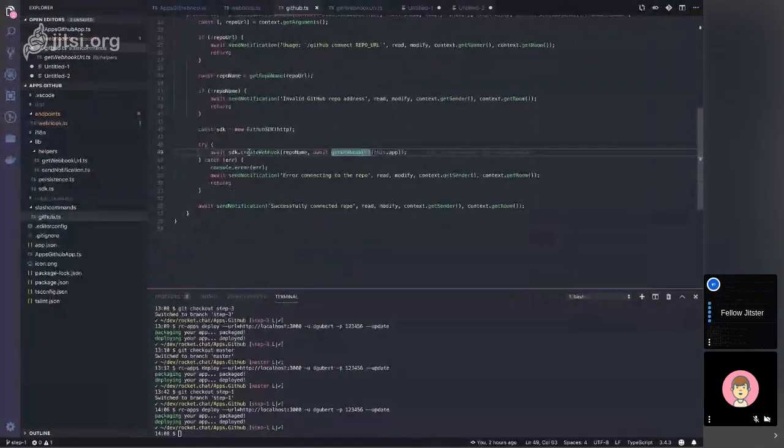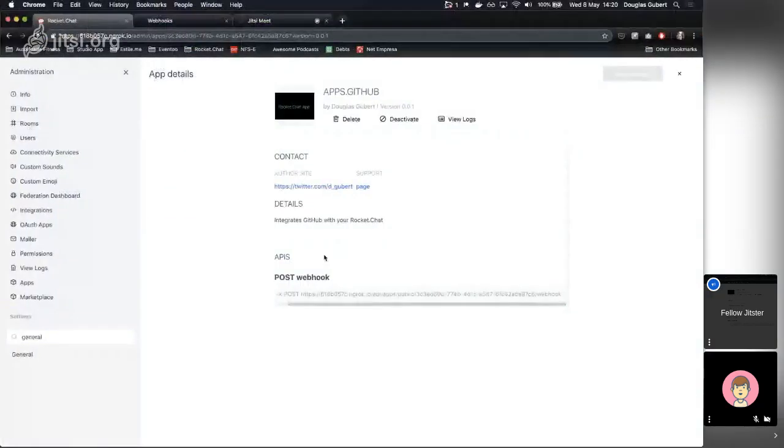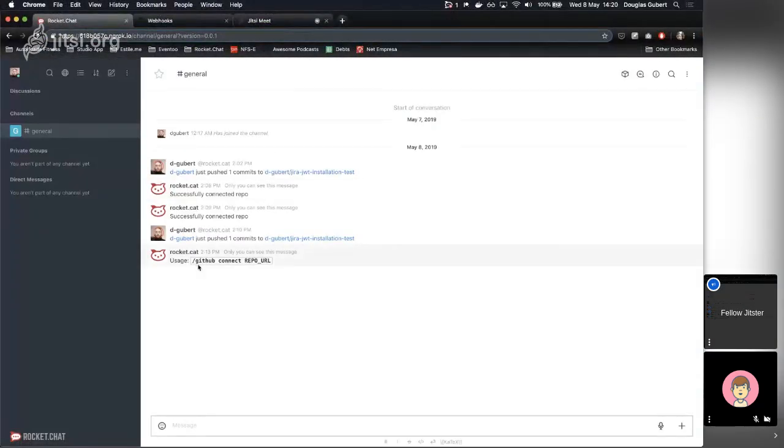So we run the slash command. It creates the webhook. If anything wrong happens, it notifies the user. And if everything goes okay, we just send the successfully connected repo message, which is the message we're going to get right here.